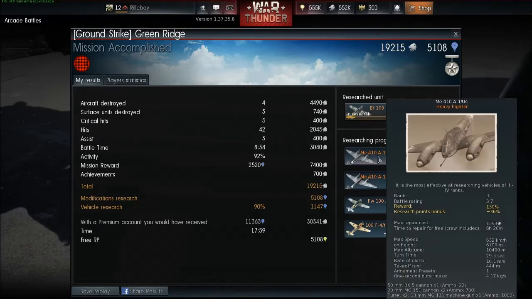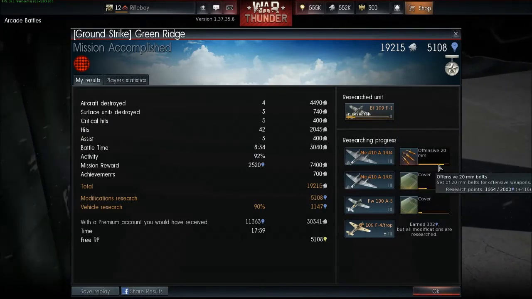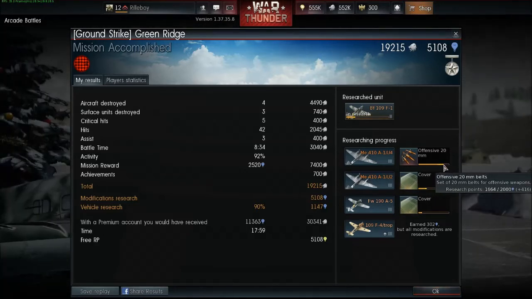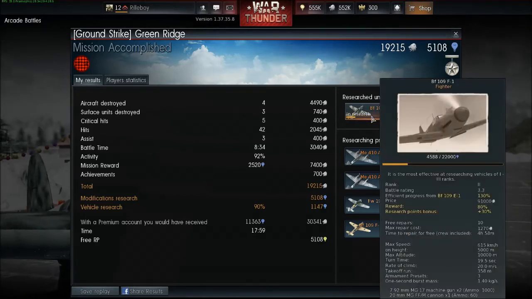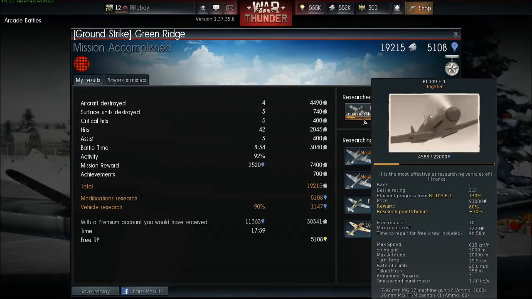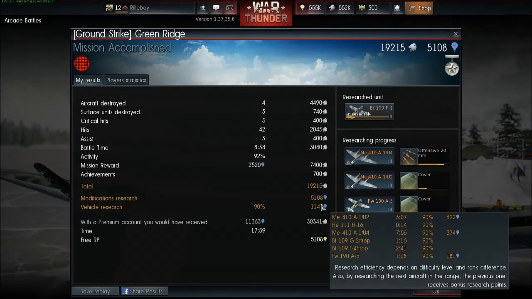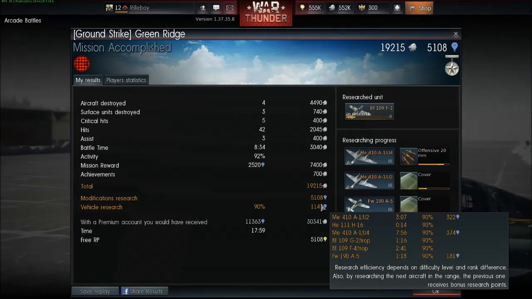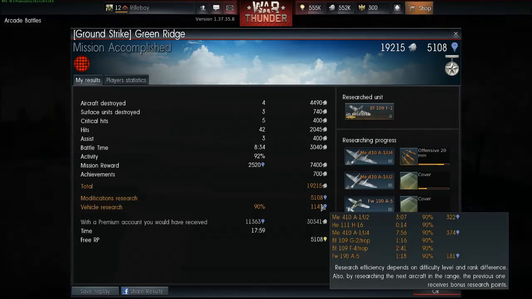Like you can see how on the Messerschmitt 410 A1 U4 I have gained plus 416. You can see that on the right. Research point 664 out of 2,000 plus 416. Does it say anything here? Doesn't say how much we went plus. I believe it is 1,147. Yeah, that's again 322 from the ME410, 374 from the other ME410, and 181 from the Focke-Wulf.